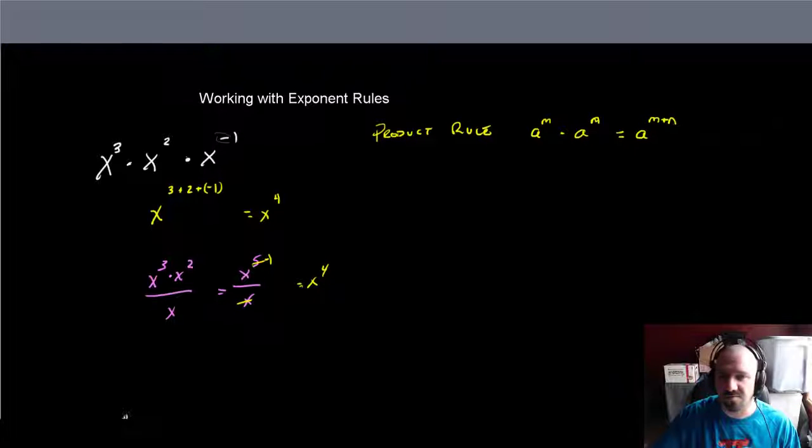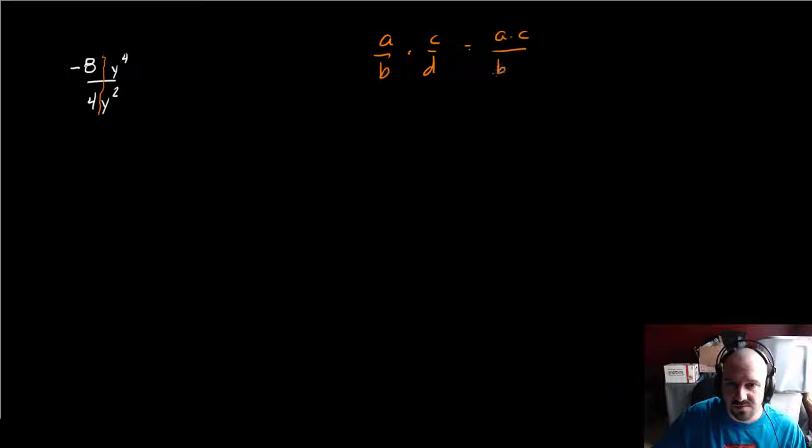Alright, for another one that's somewhat similar. Whenever you're dealing with letters and numbers in the same expression, you can go ahead and separate that and only deal with them separately. This is kind of working with that whole idea of multiplication of fractions. If you have a over b times c over d, then you just simply multiply straight across. Well, not only can you do that, but you can also, in a sense, decompose it. For those of you that are familiar with decomposition of fractions, this is not precisely the same thing. But you can factor it out back into its constituents. We're using that property here to factor this out into its constituents.